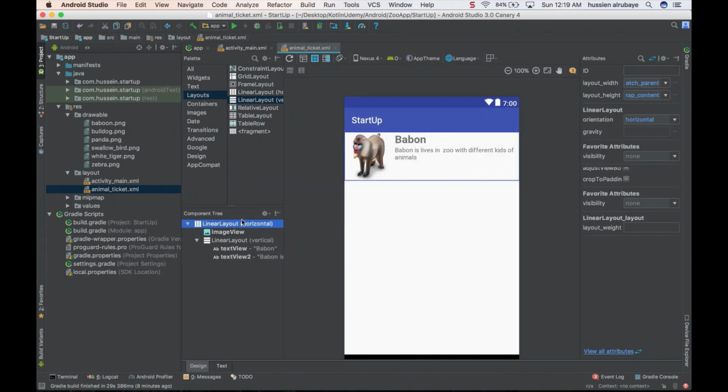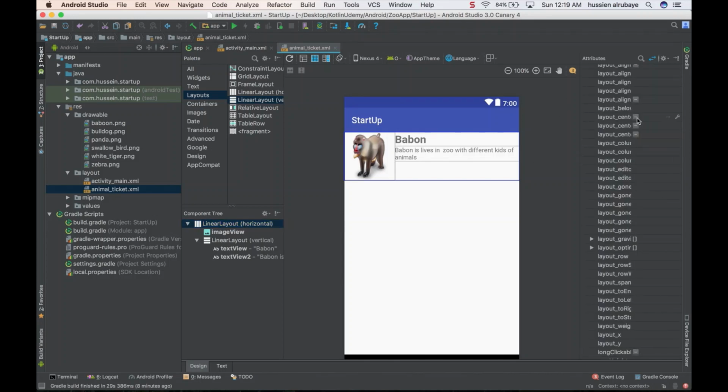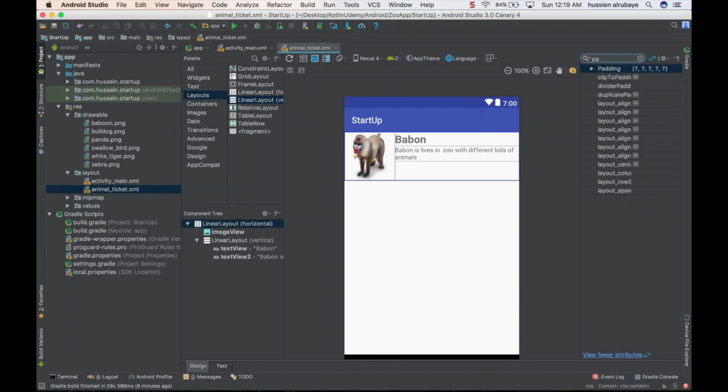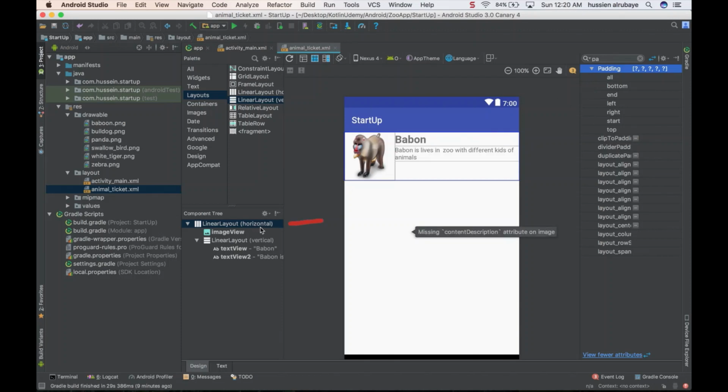If you see this one, it is very near to the UI. I will look in the properties for padding. Padding means how far the object will be from its content. So if I select this one and give it 10 pixel padding, all this content will get 10 from all the sides.